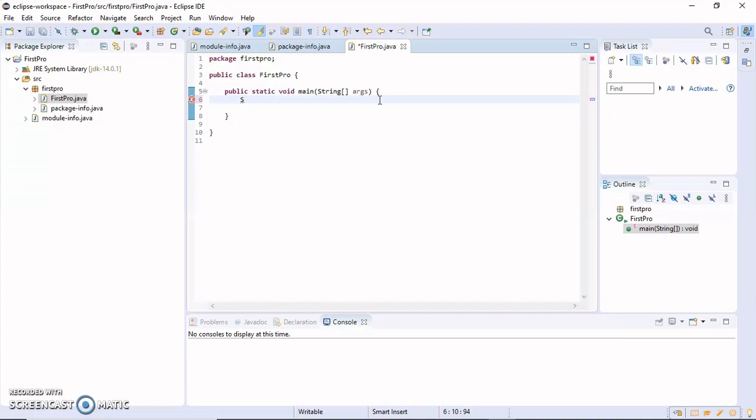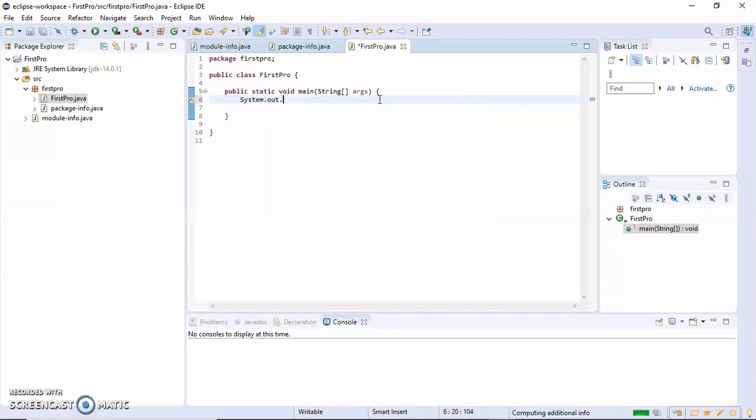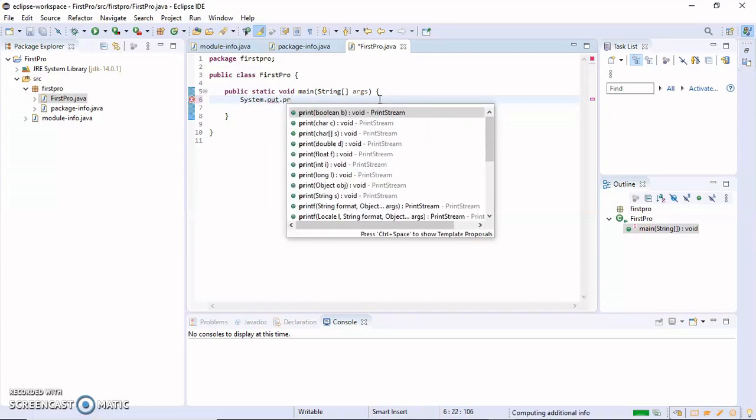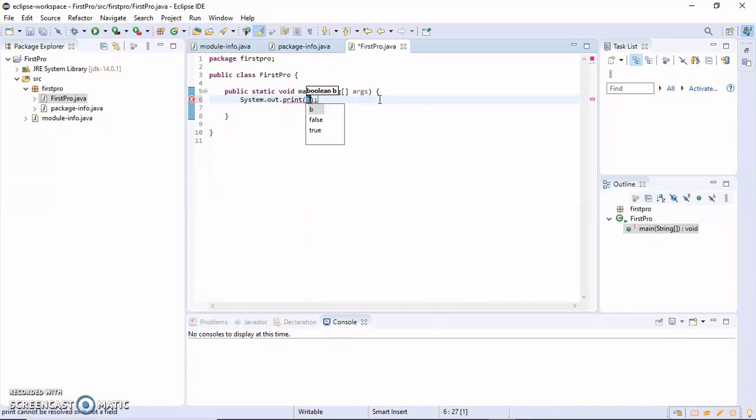So we start with system.out.print in a bracket, double quotation, my first project.